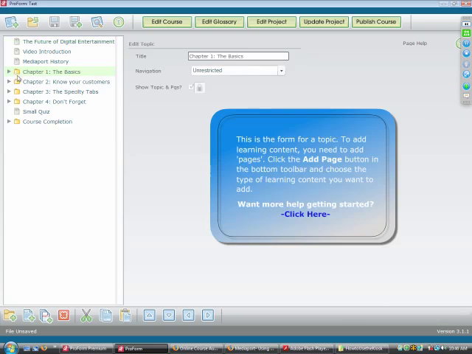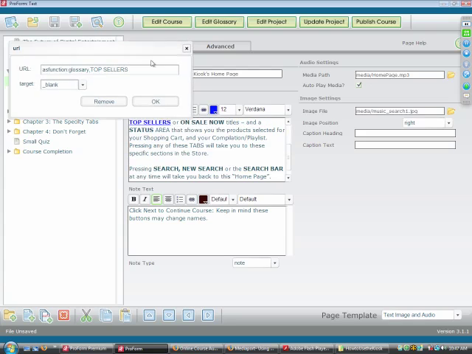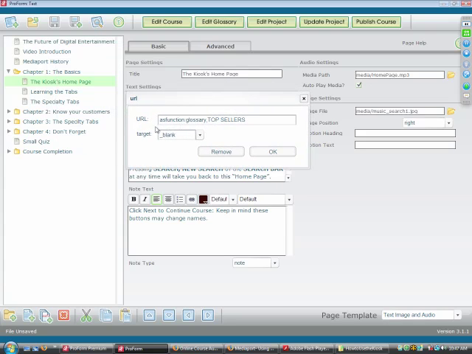The other hyperlink button that I want to talk about is going right to a glossary term. So if I want to make this a glossary term, I just go ahead and create a hyperlink, and in that hyperlink, it's similar to the go to page, but it's AS function, glossary, comma, and no space between, then the exact term of what you want it to go to.